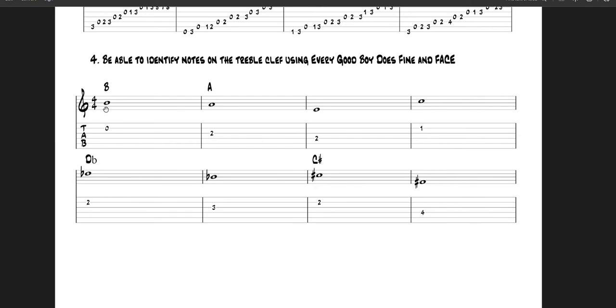Okay, but you don't actually need the tab to do that for you. You can actually just learn where those notes are on your instrument, and then you don't need the tab to show you. Now, tab comes in handy because it makes the music a bit more accessible and helps us to have something in the beginning that we can read without having to learn how to read the music notation, which just takes a lot longer than to understand and how to read tab.